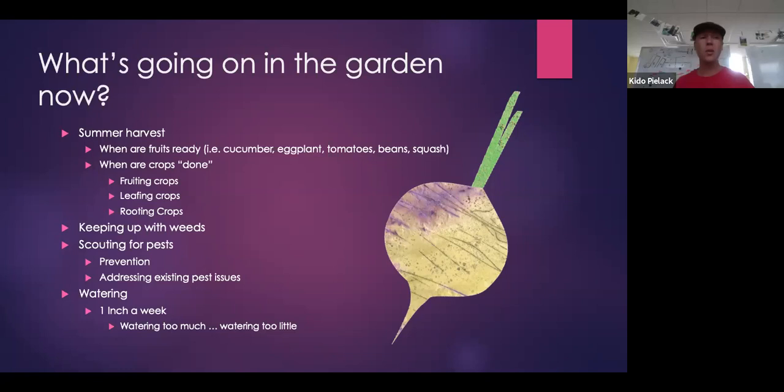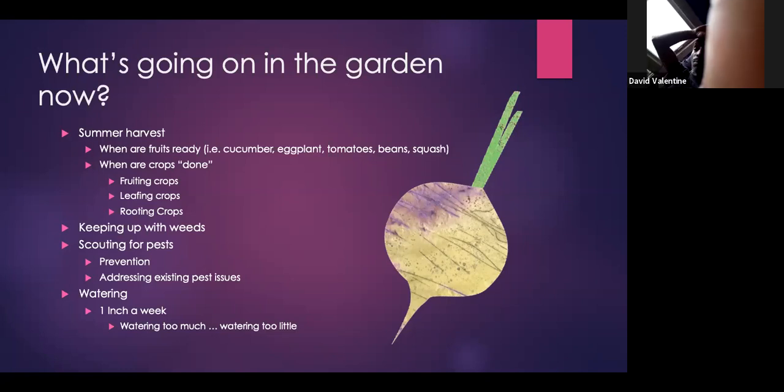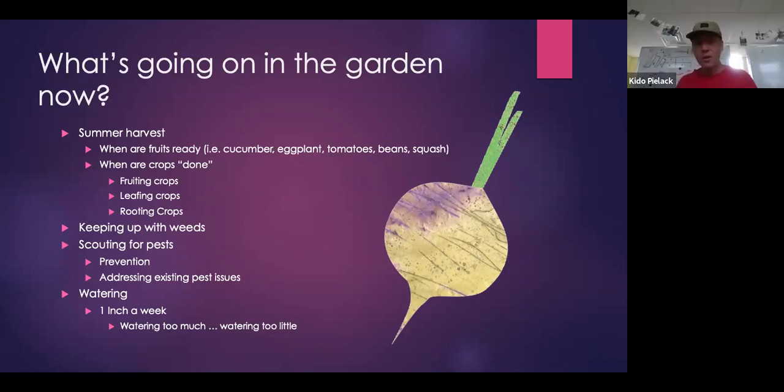The more you stay on top of harvesting, the more you harvest, that gives the plant the energy to put into other fruit, the next generation of fruit. So in effect, the more you harvest, the more you will get fruit set.